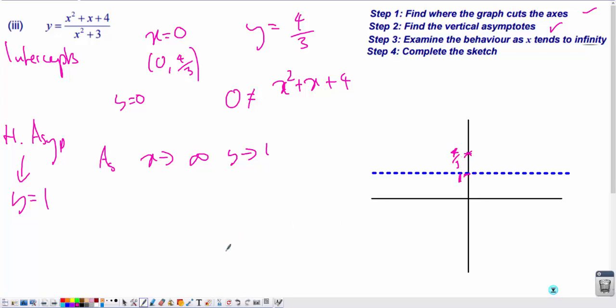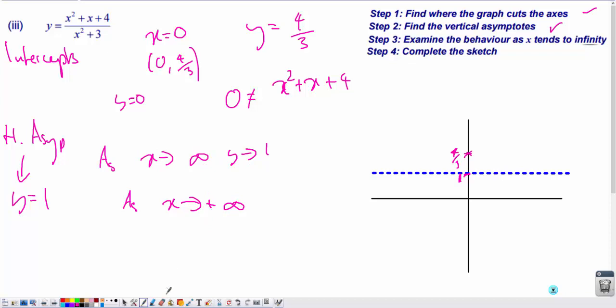All right, so we've got that. Now we need to think about what happens as x gets really big and really small compared to this asymptote. We're going to plug in big positive values and big negative values. So as x tends to positive infinity, so now we're just thinking of the positive infinity. By the way, actually, you could have skipped what I did before, because you would have got the same answer.